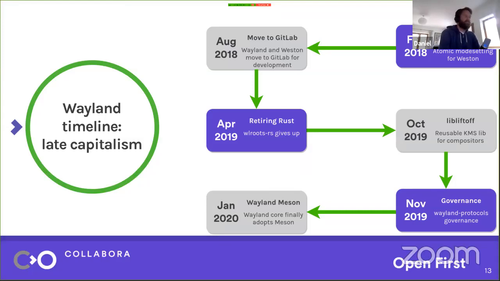And a lot of things that have happened since then have really happened outside of Wayland and Weston itself. We had some good milestones like landing atomic mode setting inside Weston and using that to push forward the development of kernel mode setting. And that later is one of the things that a reusable framework that I'll discuss a little later called libliftoff picked up from. But then a lot of the work throughout the past couple of years has really been along the margins. You know, they're not big new features or splashy developments.